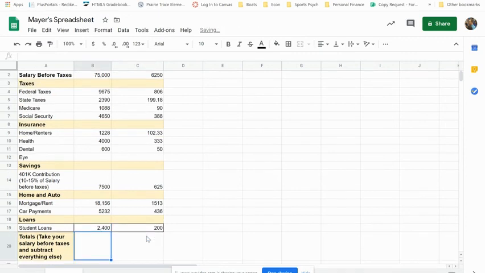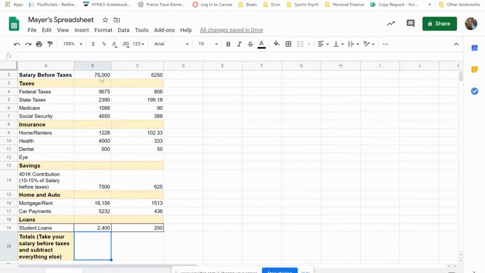Okay. All right, so I've crunched all my numbers. So now what I need to do is figure out my totals. When we figure out these totals, this is really how much money we have to spend on all the other stuff. All these things are the necessary evils. These are all the fixed inputs that we have in our lives. These are the things that we have to pay no matter what. We can adjust how much money we spend on groceries or clothing or entertainment, but these are the necessary evils.